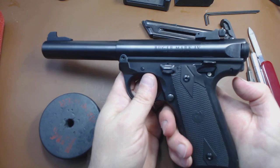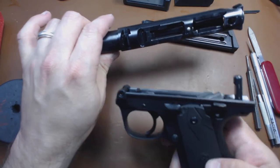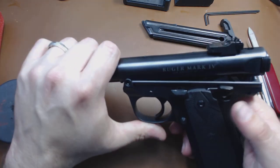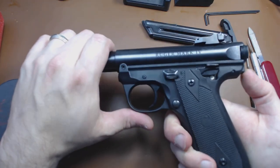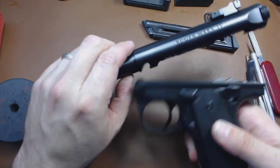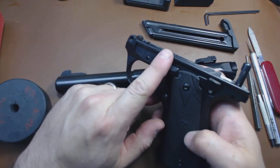And here's basically what all the buzz is about. This button back here, you push it with your thumb, top rotates off just like that. Now, for those of you who had the Mark 1, 2, or 3, and remember all that mainspring madness with, you know, point the gun up, point the gun down, stand up, sit down, fight, fight, fight, this is obviously significantly simpler. So once again, with the button pushed in, you rotate it forward, and then this lug here slips in to that, and that's the whole upper takedown.